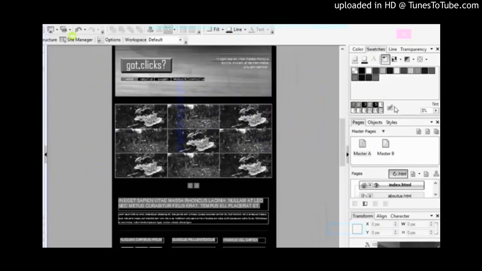Now, one of the things that's glaring to me right now is the color scheme doesn't work for me. In X7 and previous versions, it had the color scheme button up here, and it was missing. Drove me nuts. I looked for quite a while to see where the color scheme designer is. You can find it under swatches, and it's this little pencil here for color scheme designer.